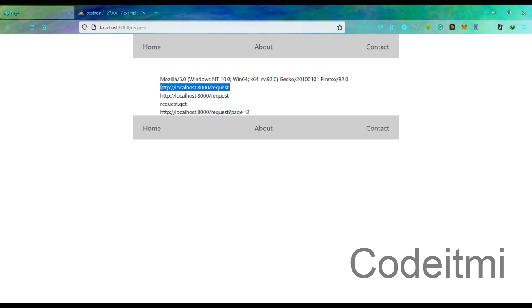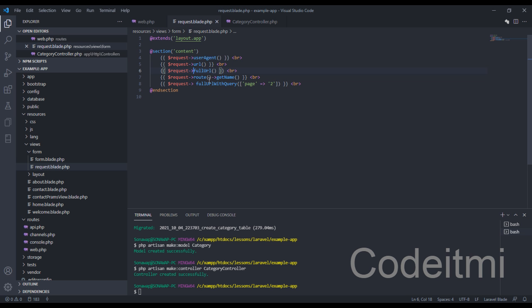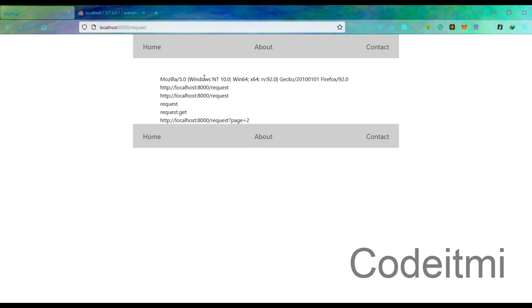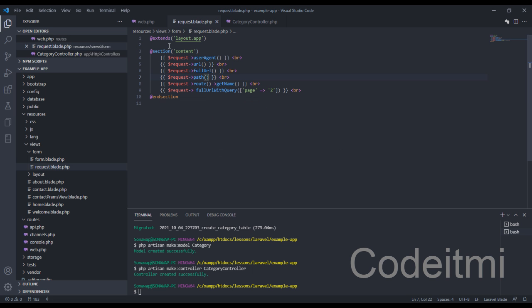Another thing we can do is get the path. We can get the path, and let's call this path. So let's refresh. So we're getting the path, which is this, and you can go ahead and name this for convenience's sake.